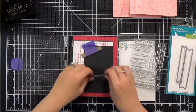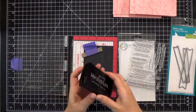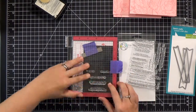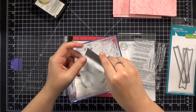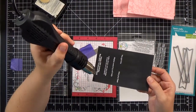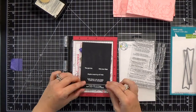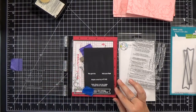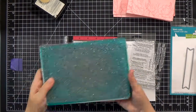I'm just going to line them up in my MISTI, leaving enough room for the dies. You don't have to use these dies — especially if you're going to do a lot of cards, you might want to skip the die cutting and just cut them with scissors or a trimmer. I used my anti-static powder tool first, then stamped with Versamark ink, put white embossing powder on, and melted it with my heat gun. My dies are longer than the sentiments so I'm going to have to run them through my Big Shot twice, which is no problem.